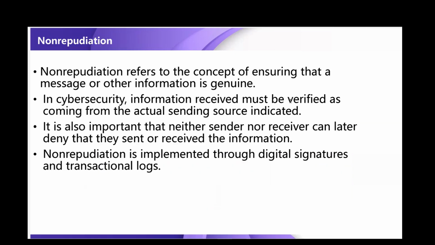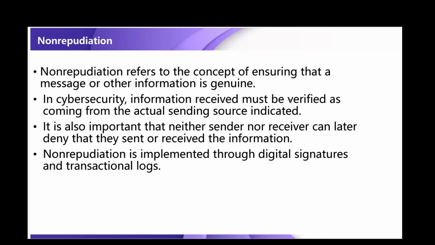Apart from the CIA, there is another objective which has to do with non-repudiation. What do I mean by non-repudiation? Non-repudiation refers to the concept of ensuring that a message or other information is genuine. In cybersecurity, information received must be verified as coming from the actual sending source indicated. It is also important that neither sender nor receiver can later deny that they sent or received the information. Non-repudiation is implemented through digital signatures and transaction logs. We'll talk more on digital signatures when we discuss encryption.